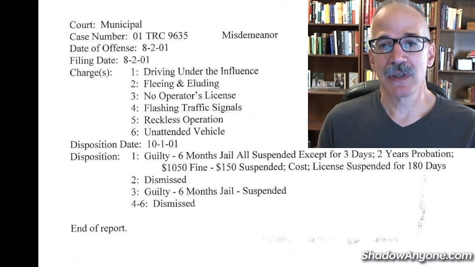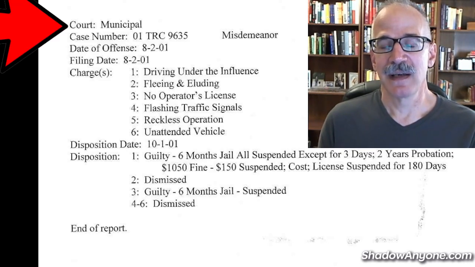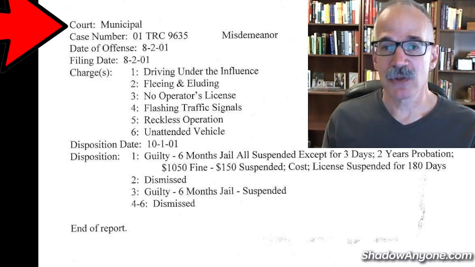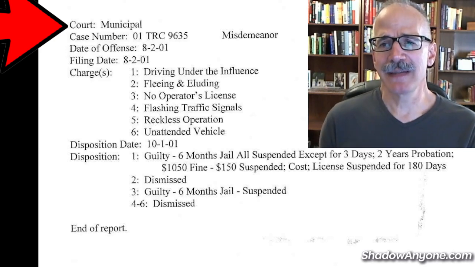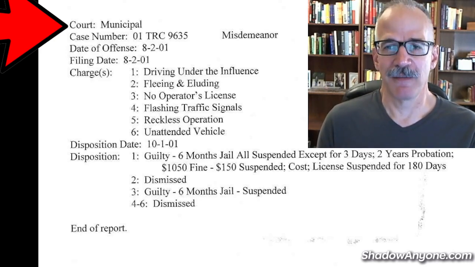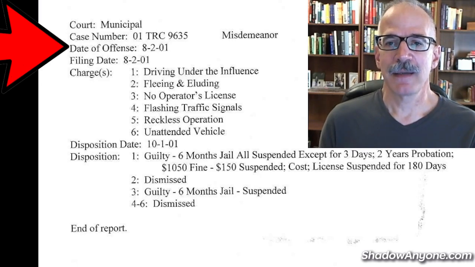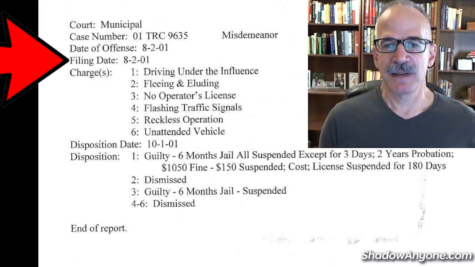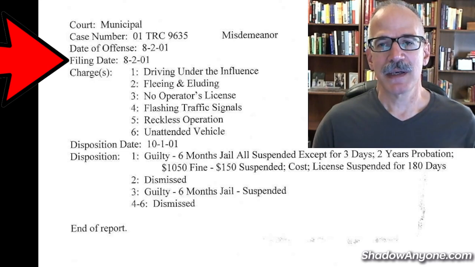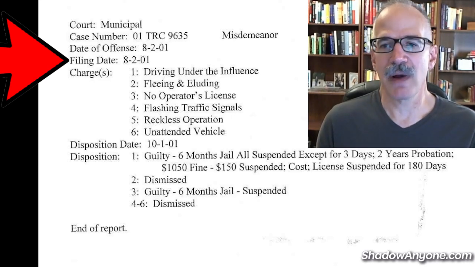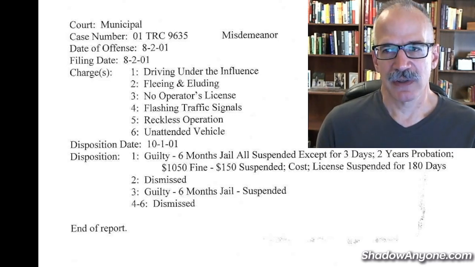So again, here in the municipal court, we find that these are misdemeanor charges. And again, some of these seem felonious to me, but you get the offense date and the filing date. And you see that offense date and filing date are at the exact same time. We're going to see probably the guy got locked up. There were 6 charges initially filed.